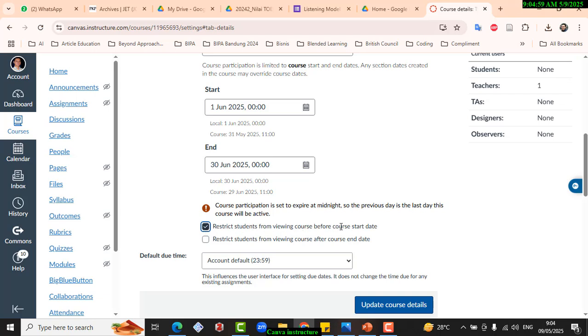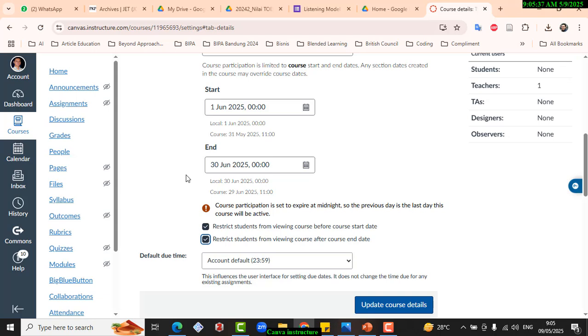It means if we click this menu, the student can join this class, but they cannot start learning before the 1st of June. Similarly, when we click this one, restricting viewing the course after it has ended, they cannot access the learning after the end of 30 June. And these are the features I like from Canva.